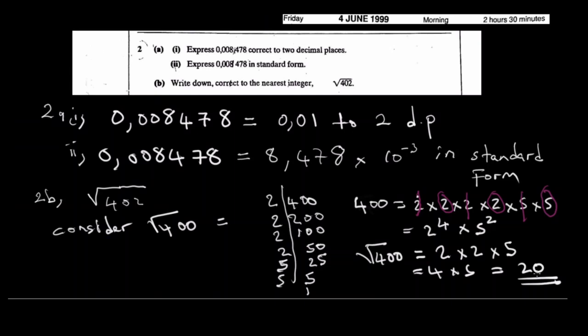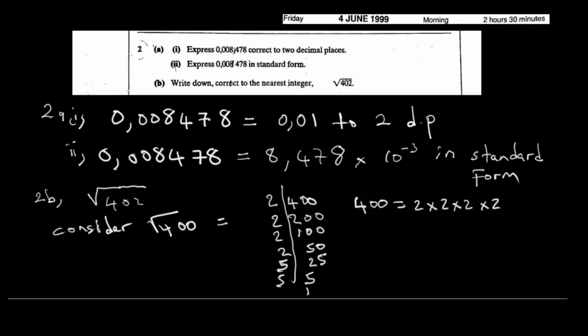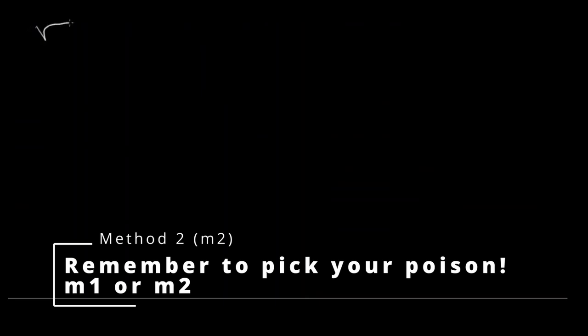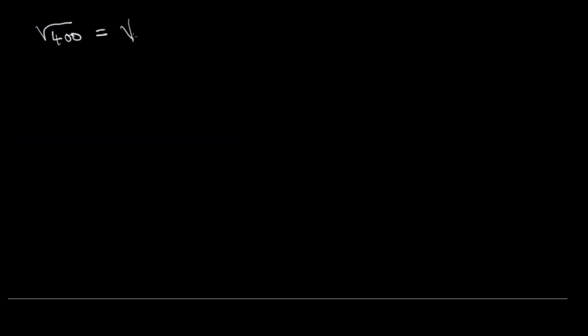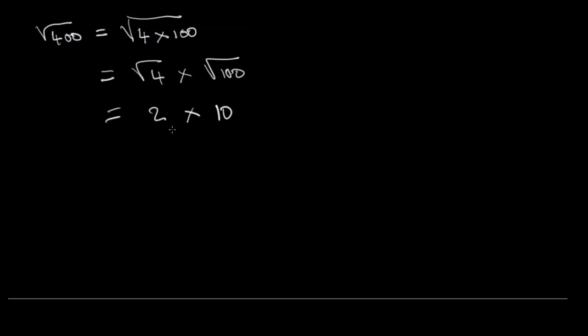Some others who are geeks, if I may use the term, might have just noticed another method to find the square root of that number using surd form. We need to find the square root of 400. But we know that the square root of 400, we can write it as 4 times 100. So this will be equal to the square root of 4 times the square root of 100. The square root of 4 is 2, times the square root of 100, which is 10. 2 times 10 is 20. Another way also.